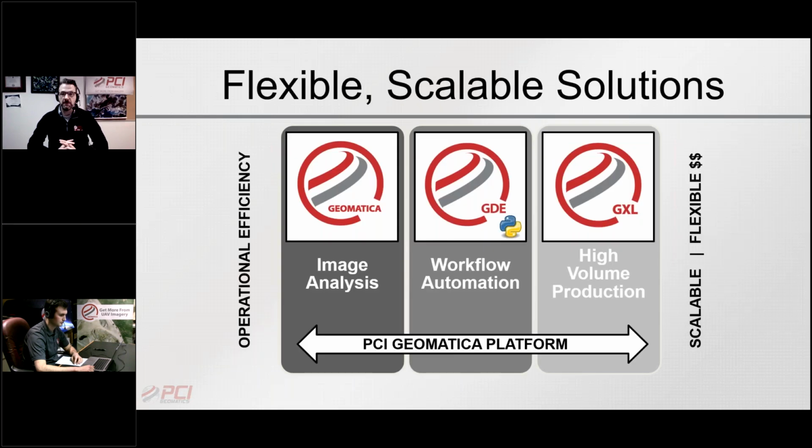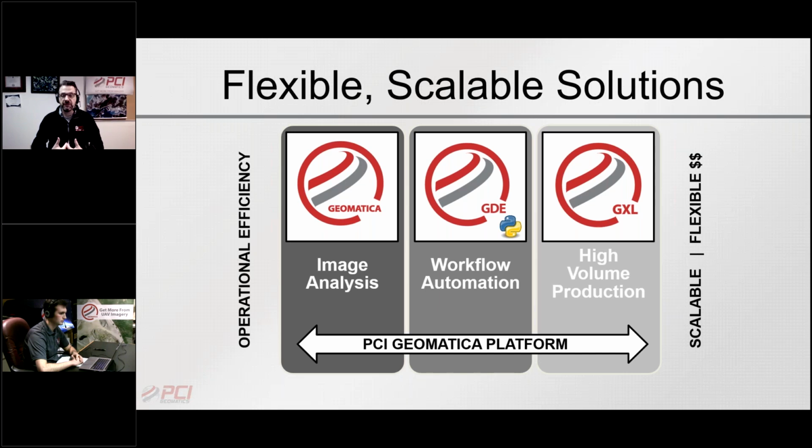Just a few quick words about our platform. We like to describe our technology as a platform that enables the development of tools and processing of imagery. It gives you the scalability and flexibility to work in different ways. On the left, we have our image analysis tool, called Geomatica. It has a series of tools that allow you to view imagery, process imagery, and produce information products such as extracting digital elevation models and making ortho images. If you're doing any kind of advanced remote sensing application, we have a lot of tools for object-based analysis and change detection. It's a really rich set of tools.